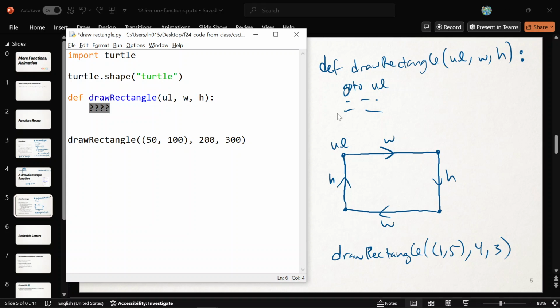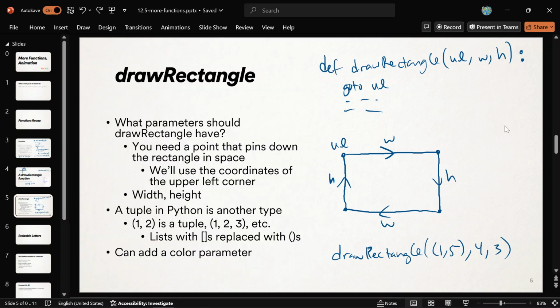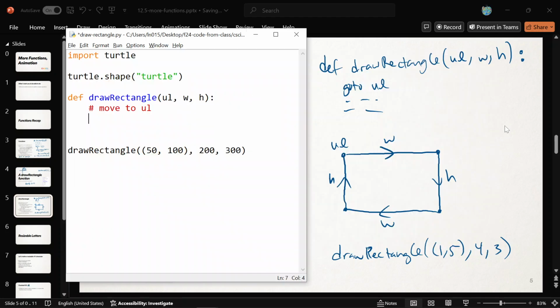Now I just need to make this work, right? So what do I need to do? I guess move to the upper left, right? Go to that coordinate that I was given. And then face right, right? Because I want to face right so I can go forwards by the width if I'm starting here. I'll just use comments to remind myself what I need to do. Face right, go forward by the width, right?